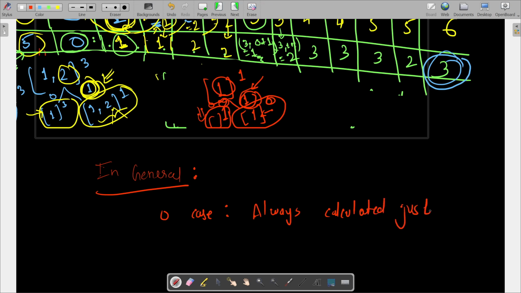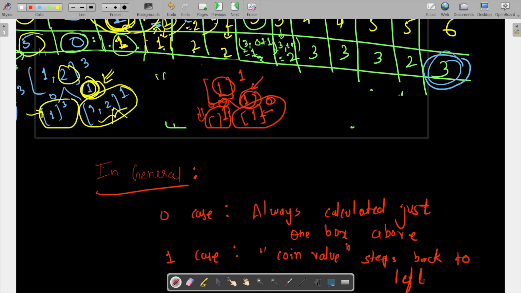And I repeat, it is valid just for this particular problem. For every problem that you solve with DP, you have to figure out the trend or the pattern. And in the other case, which is the choose case, it will be coin value steps back to the left. So this is the not choose case, and this is the choose case. And we know at the end what we got.